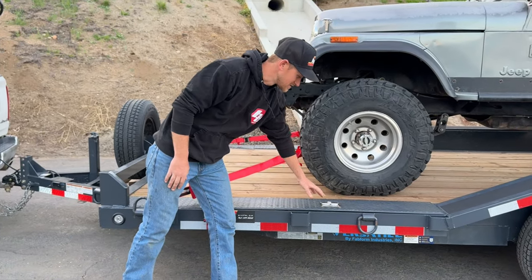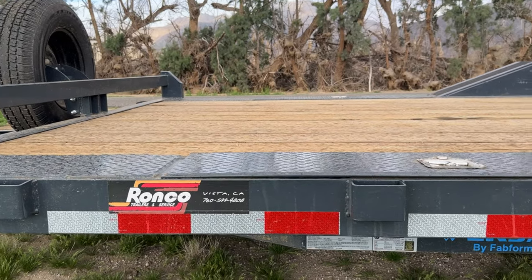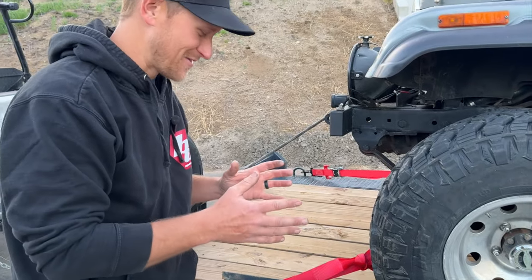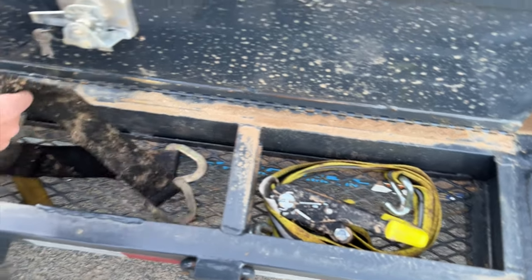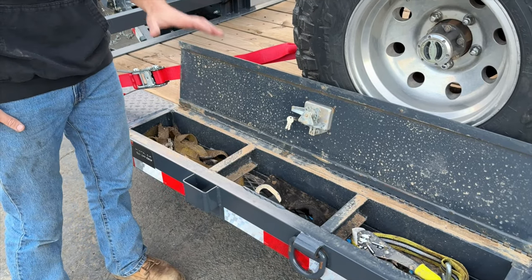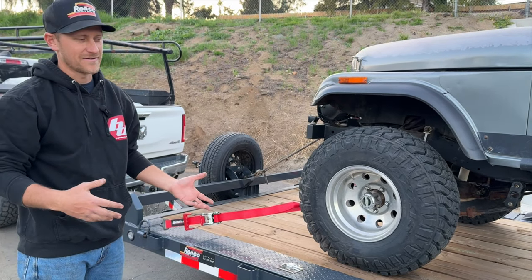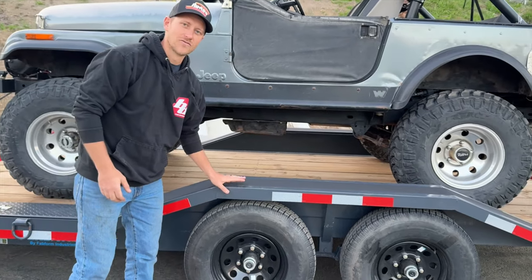Moving down the side, beyond the front storage, there's built-in storage on both sides of the deck — a really clever use of dead space. They've included a lockable heavy-duty diamond plate box on each side. I keep my extra straps and axle straps in them. What I really like is that the bottom is expanded metal, so if a strap is covered in mud I can throw it in, and when crossing water the box won't collect rust and dirt — everything falls through except the straps. And they're lockable, so you can secure your gear and walk away.